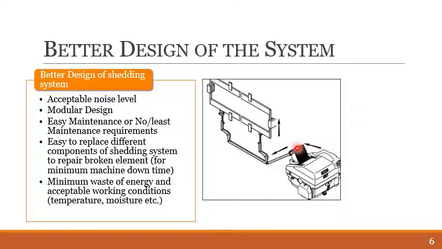And also the shading system must incorporate the conditions in which it is going to work, the metallurgy of the material, and the working condition must be acceptable. For example, in air-jet sheds we use low temperature, room temperature, and high moisture in the air. For such conditions, the metallurgy and the machine must be built in such a way that it can resist such conditions, and the working condition would be acceptable for such shading systems.